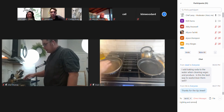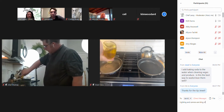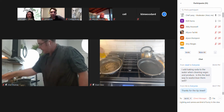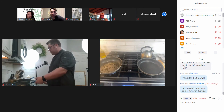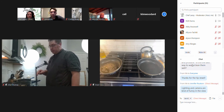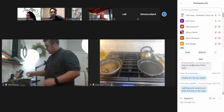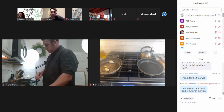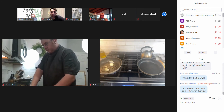So heating it up, adding our oil now that it's hot. Just a small little drizzle, I would say that's about a tablespoon. And then you're going to place the turnips on the cut side down. That's what's going to create this really nice color. Just going to add them in.